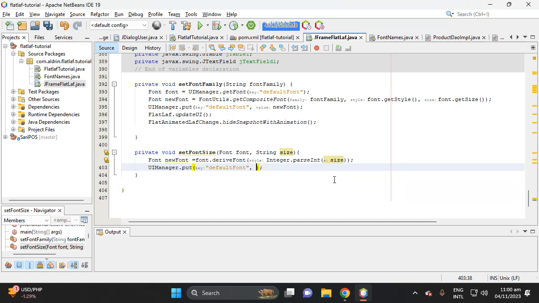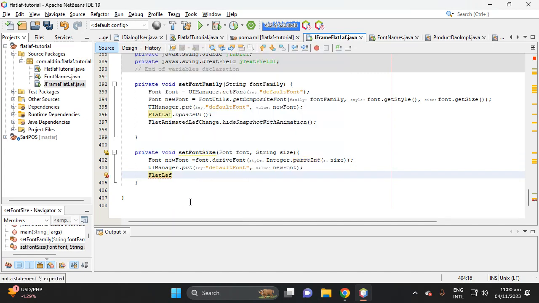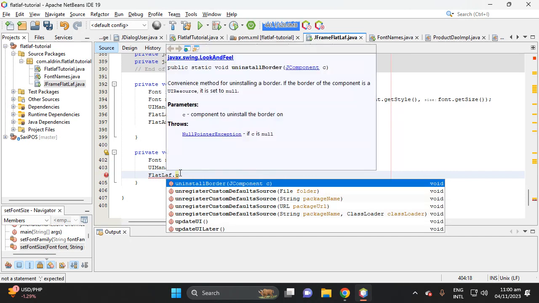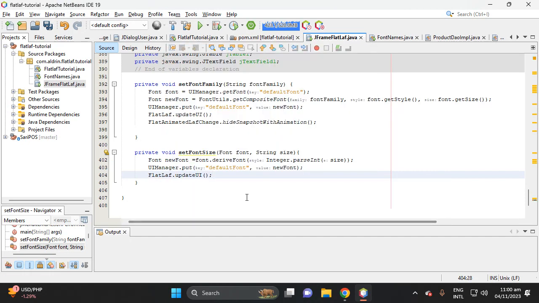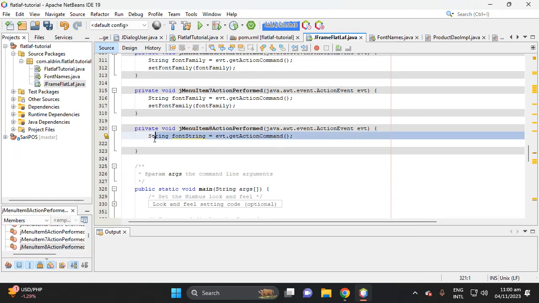A new font. Then next is FlatLaf. Then update UI. That's it.